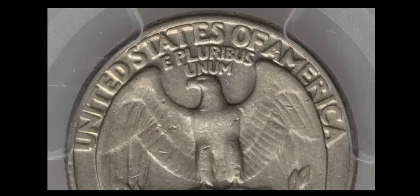Now, this is what it's going to look like. Again, a magnifier is going to be paramount when you're searching through these coins. Take a look at the doubling that you see on United States of America. It's most notable on the top serifs of the S, T, the right side of the A, all on the right side of each respective letter in United States of America. This is a clockwise rotation of a doubled die reverse. This is going to be very apparent, but again, you're going to need some good lighting and an 8 to 10 times power magnifier to make it all work.